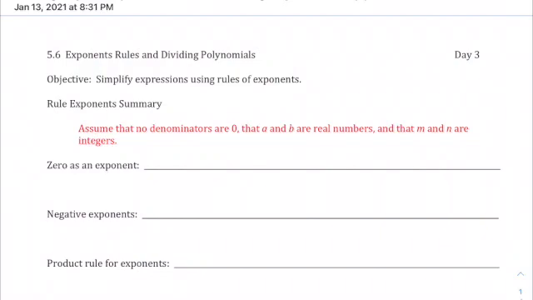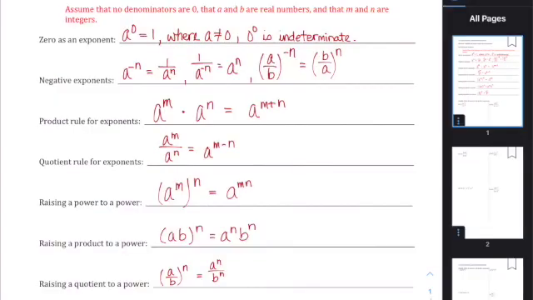Today's objective is to simplify expressions using rules of exponents. All the rules from before, and then we're going to apply them to a different kind of situation within a problem. So there are different steps in it, and you can pause it and then just copy it for now. This is the list of the rules that we are going to be using.